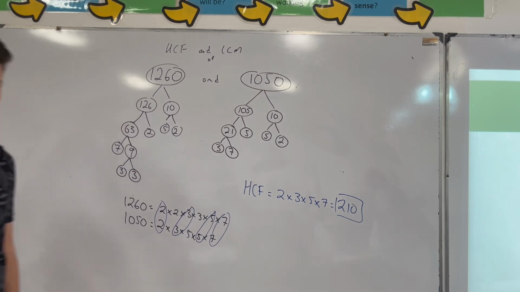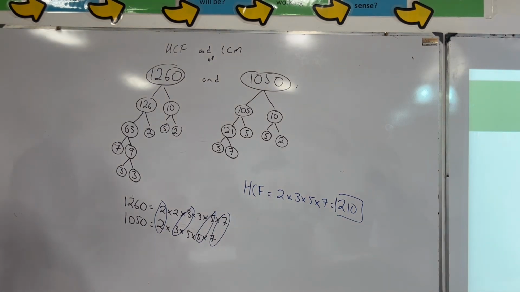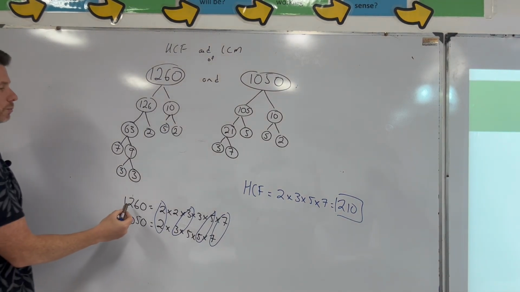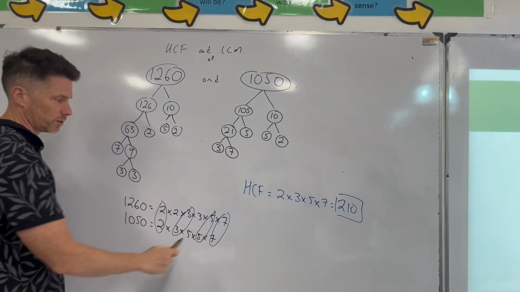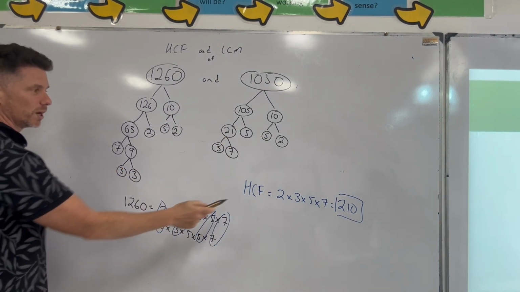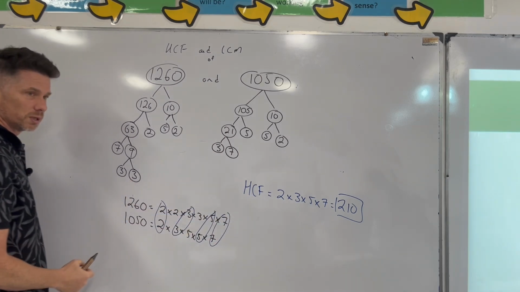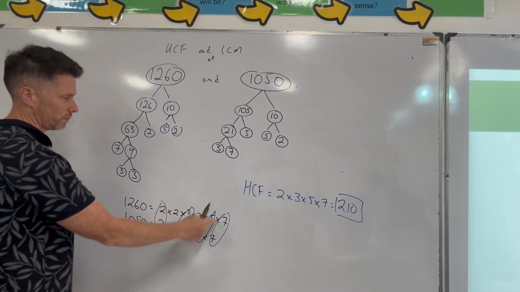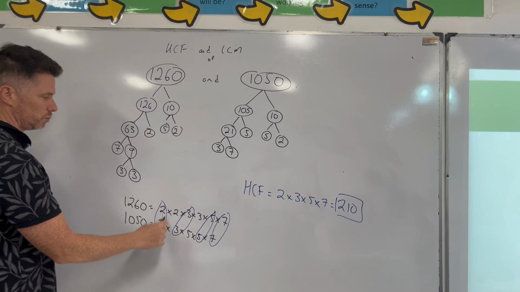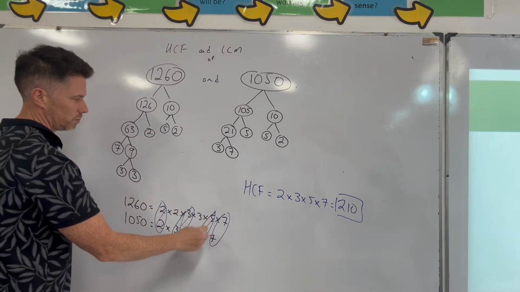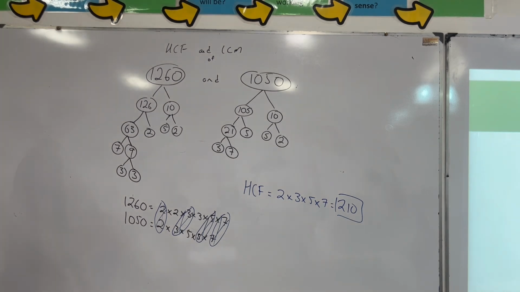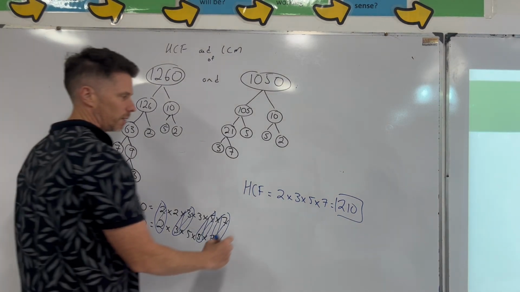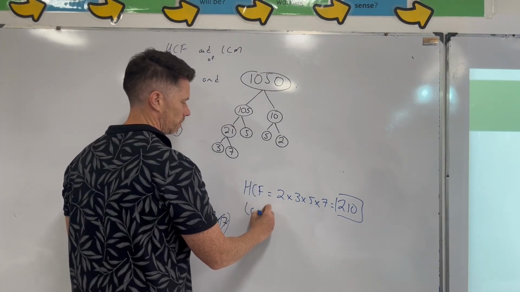It'd be a while before we'd find that by the listing method. So what did I do again? I did my prime factor trees. I wrote out all the factors and the ones in common. I didn't write it twice. I wrote it only once. So 2 was in common, 3 was in common, 5, and 7. So as if you used up 2, used up 3, used up 5, and used up 7. And why is it important to think about what you use up? Because what's left behind helps form the lowest common multiple.